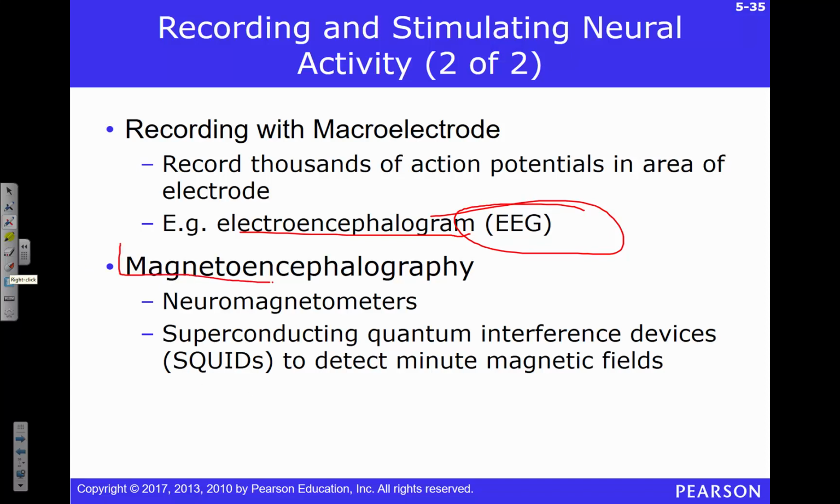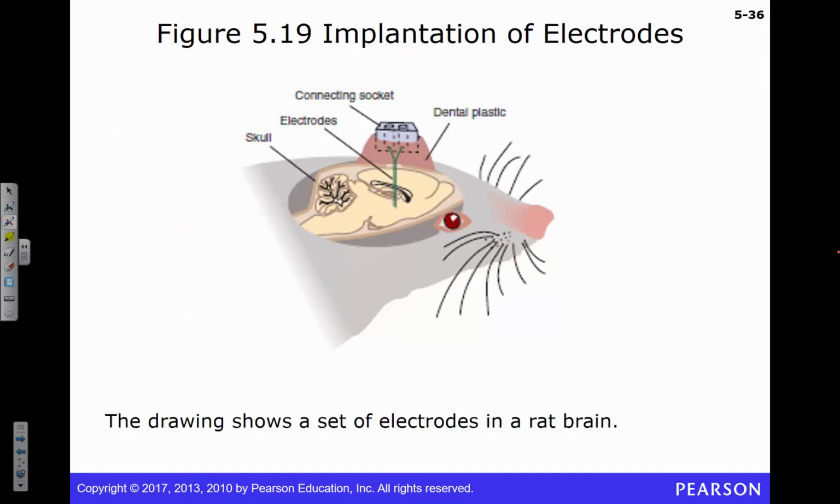There's also this awesome thing called magnetoencephalography. It's a way that you can use the magnetic fields generated by your brain. And don't try to stick pieces of metal to the side of your head. It's not going to happen. It's not that powerful. But anytime you have electrical activity, you can generate a weak magnetic field as well. And we can measure that with these giant magnets. It's kind of exciting.